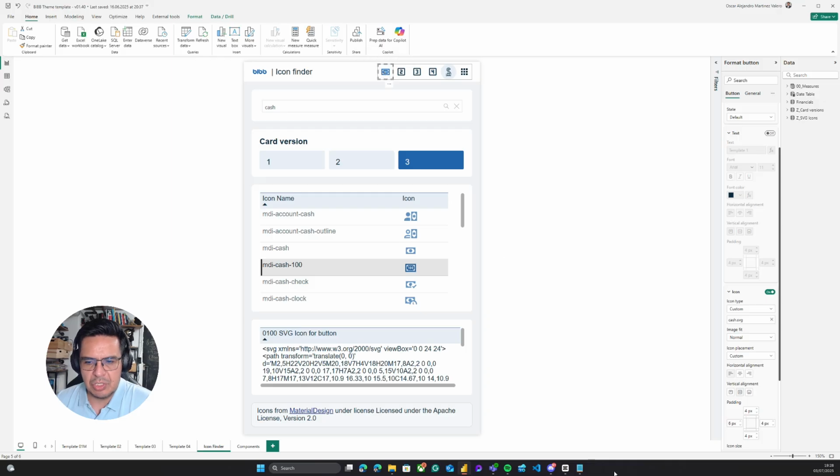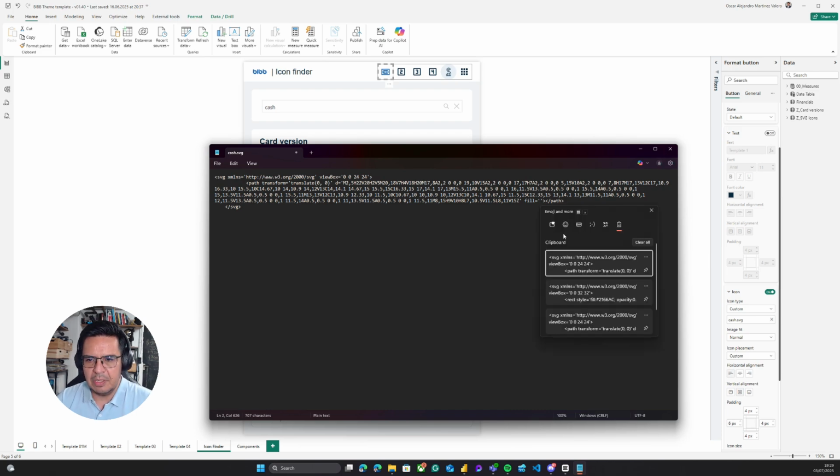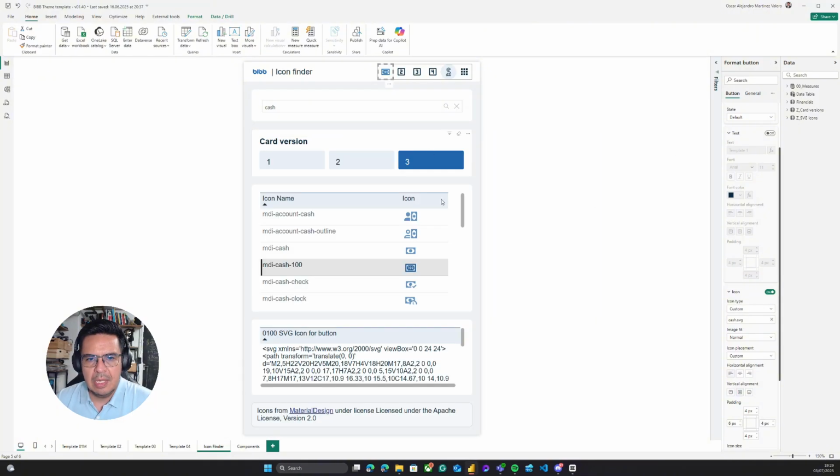How would you easily change the color of this? Well, let's go back to the SVG that we saved, and you will see that we have this last section that says fill. I will double click on it to replace the hex color that we have in there, and I will replace it with this one that matches the color of the text that is defined by the theme generator. I will click on file, I will save, and now I will close.